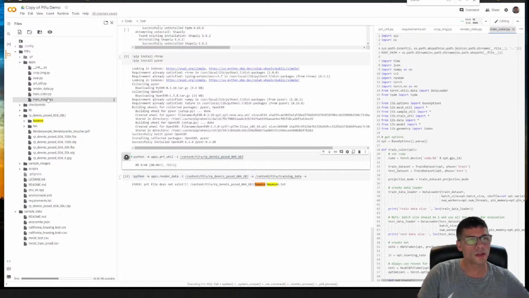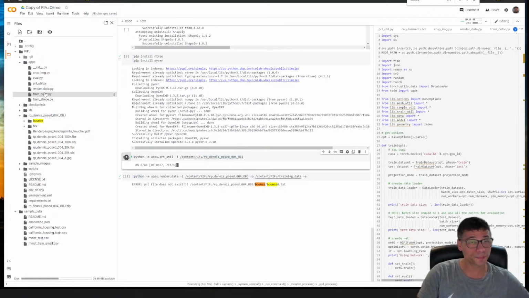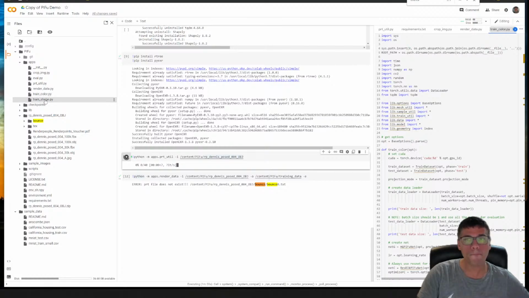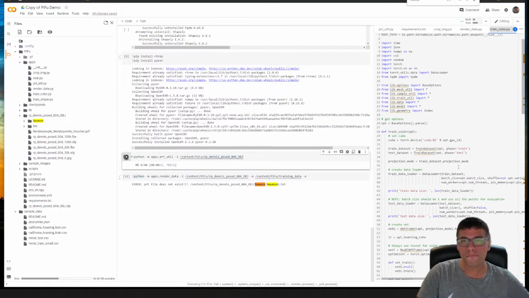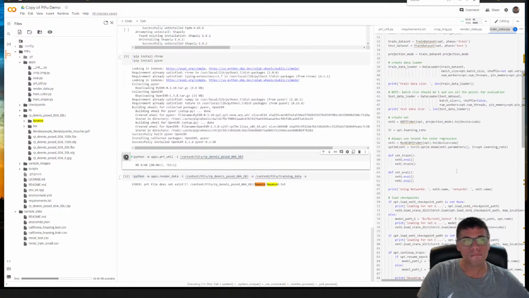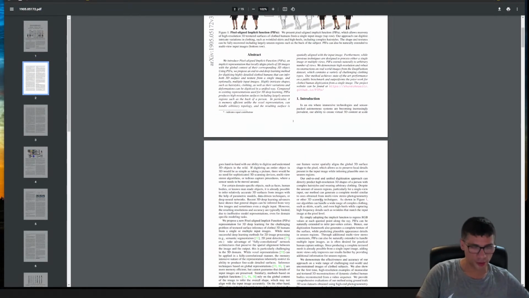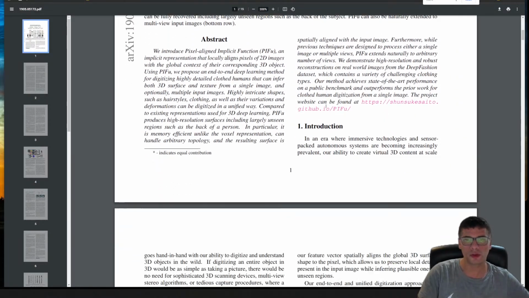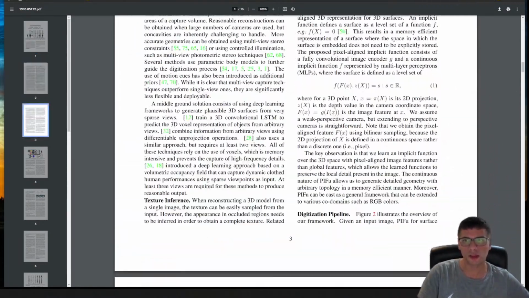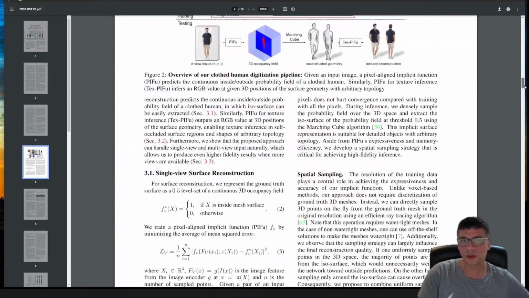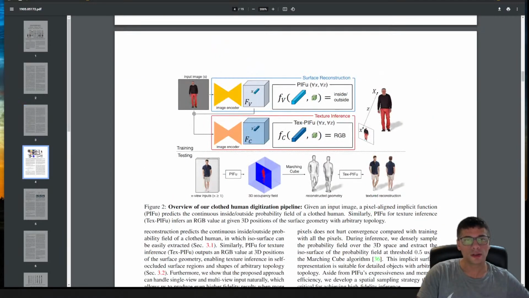There are two methods here that are important for the training. So two files, right? Train shape and train color. Okay, and if I show you the paper, there's a diagram that we should definitely look at to understand how the training works. This diagram here, okay.